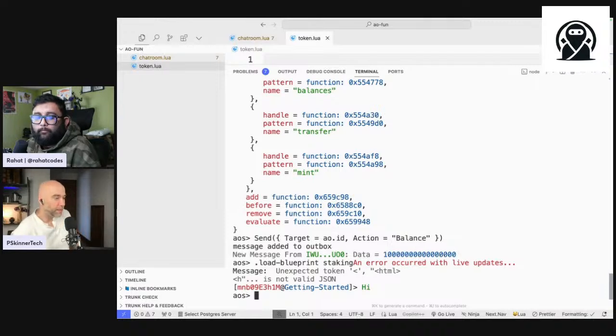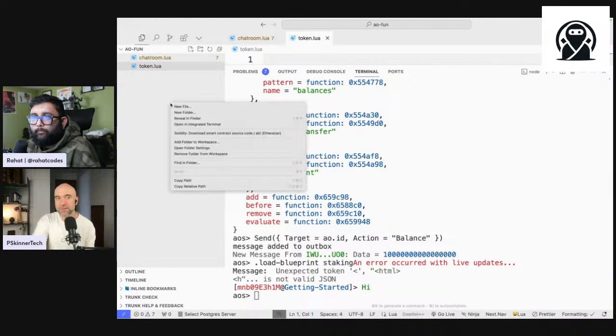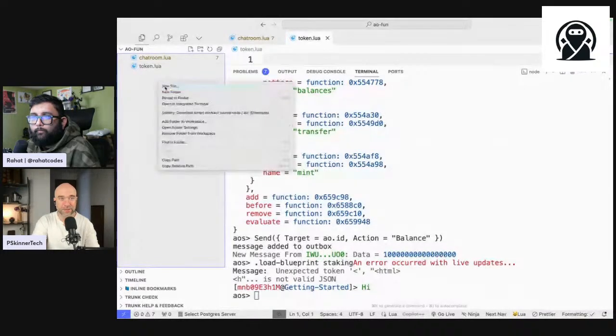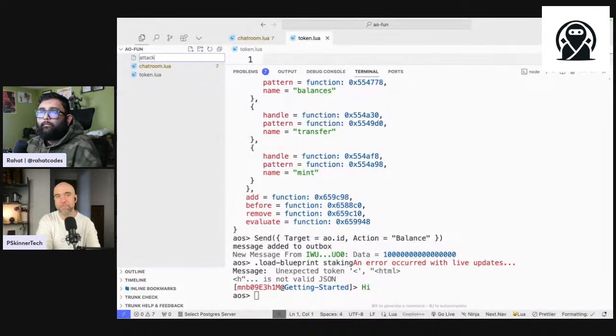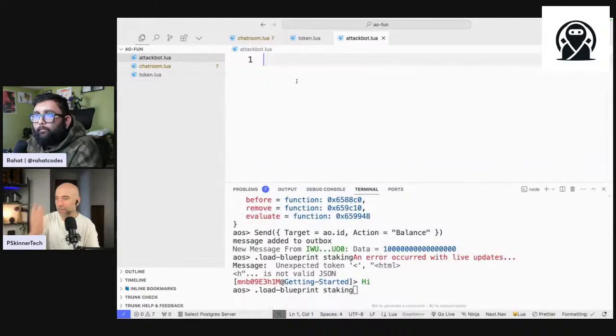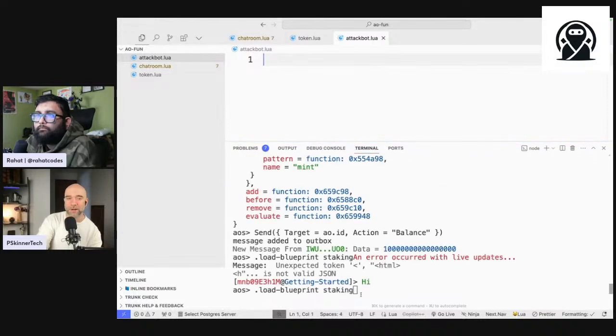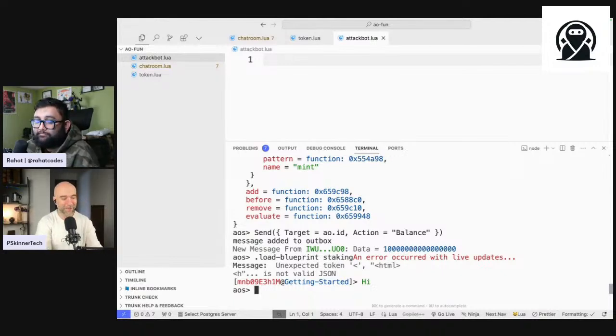Yep. Essentially, anytime you want to do anything, I do this all the time. If I have handlers that I use very often for multiple different processes, it's very easy to set up. I can say this is going to be my attack bot, and I'm going to develop it by setting up this file and building out all my handlers for this attack bot in this file. And as soon as I feel like, okay, cool, this is going to be a good attack bot, I'm ready to kick some ass with this bot. I'm going to steal some cred from people, have people simping over my attack bot soon. And all I need to do is type in .load bot, and then that'll load everything in for me.